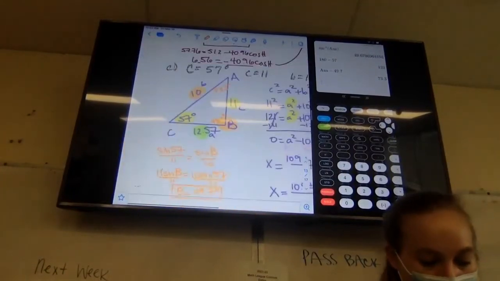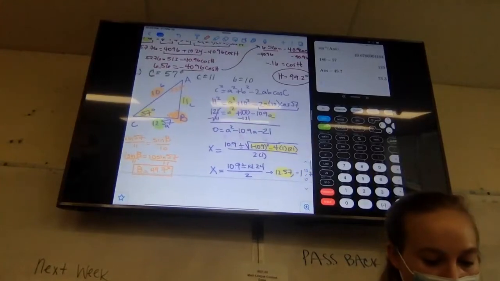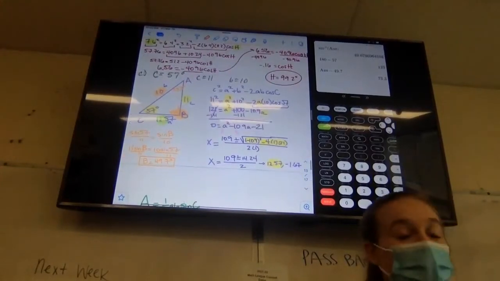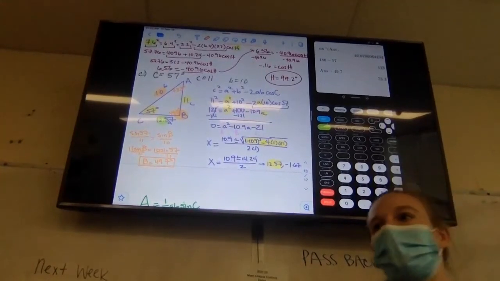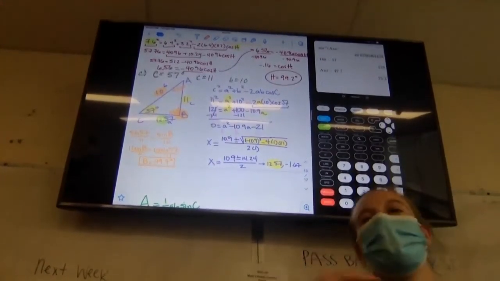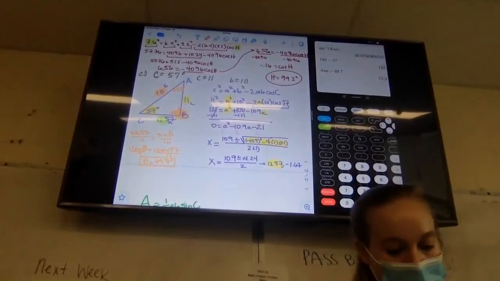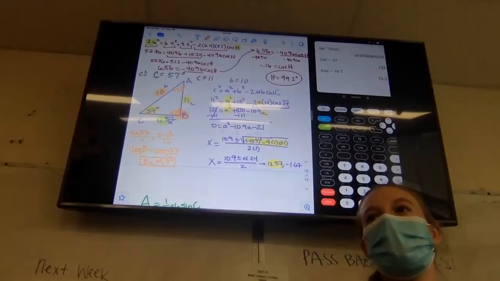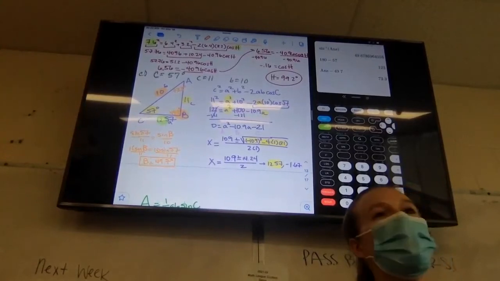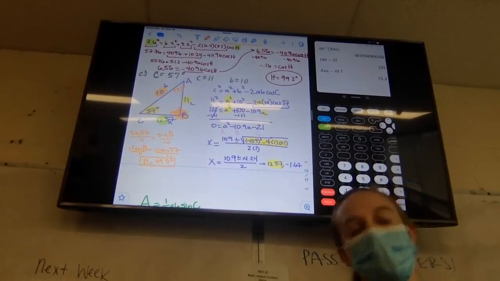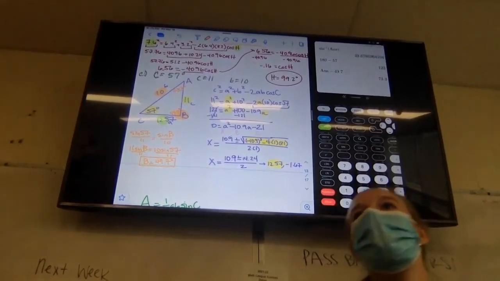So now that we've done law of sines enough, and now that we did that harder law of cosines, law of sines feels so easy. And we're going to do some more basic law of cosines, and hopefully that will feel easier today too, now that we've done a lot of these. You good to go? Okay. All right, what questions do we have so far? Anybody, anything? 73.3, yeah.